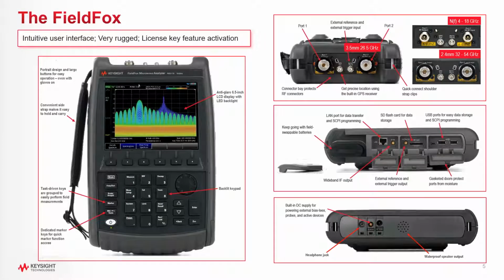So we're going to look at the FieldFox here, and the FieldFox display. I'm going to make some measurements here, but I thought I'd just, for those that aren't familiar with FieldFox, introduce it to you real briefly. This is a handheld instrument. It's about 7 pounds. And it's got a lot of design features in it that make it really useful for the field, as well as a high performance instrument.